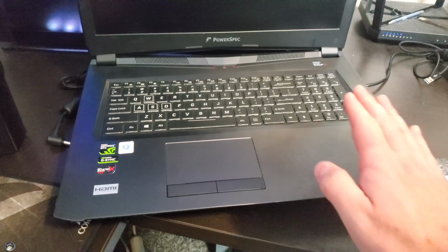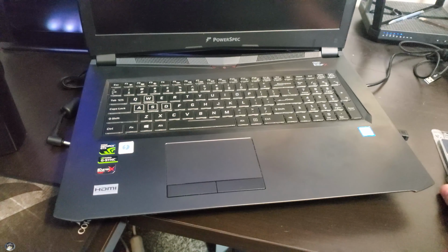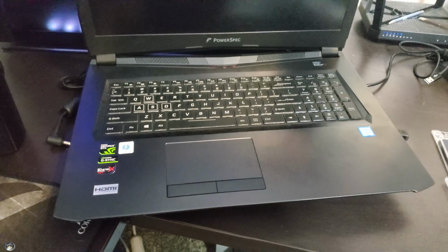My name's Kenny. This is my laptop, and today we're going to be installing some new RAM sticks, upgrading the RAM to 32 gigs instead of the stock 16. So let's get into it.